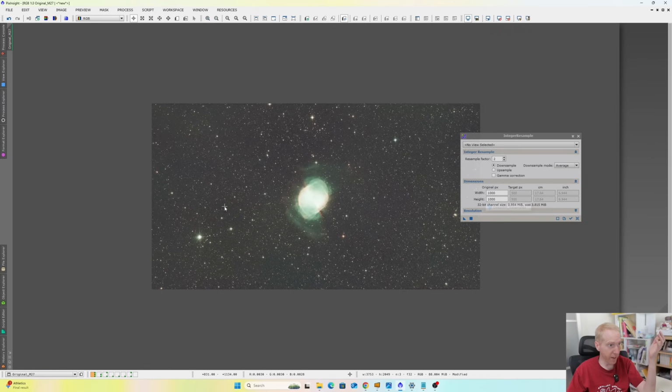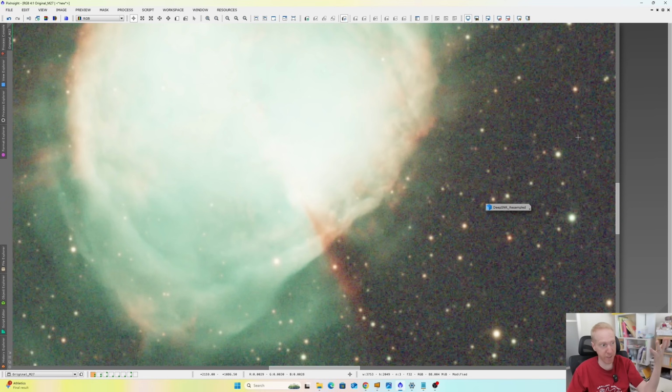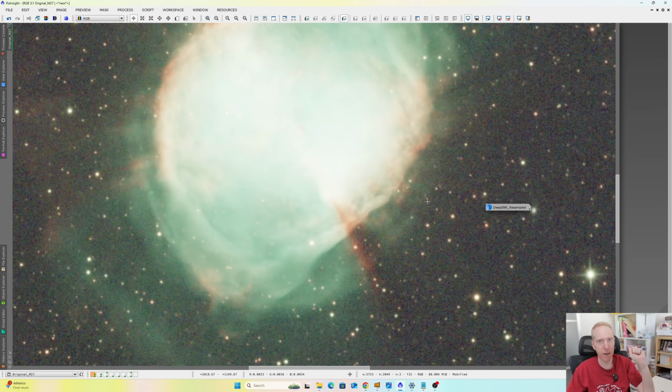And we can validate that. It's now downsampled. The stars are a little blockier. We have a little better signal-to-noise ratio to start with. And then based on this image, I ran DeepSNR, Noise Exterminator, GRAXPERT again to see what was going to happen. And let's have a look at the results.